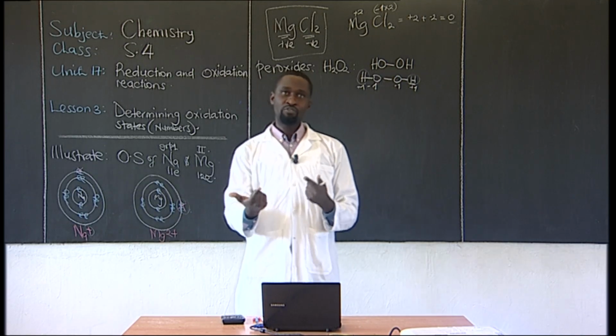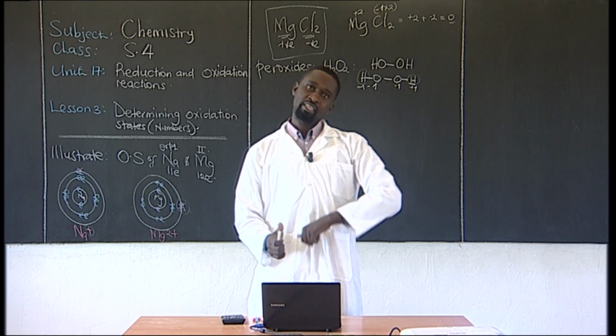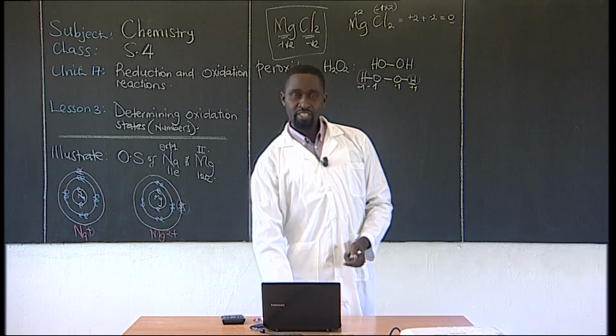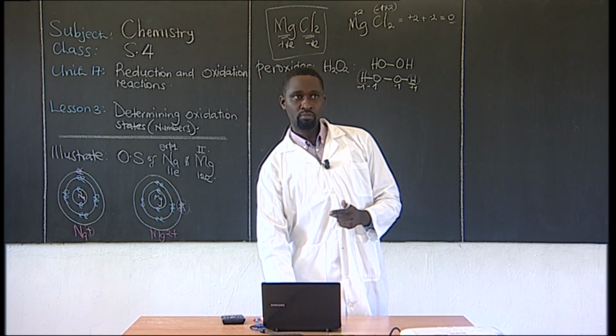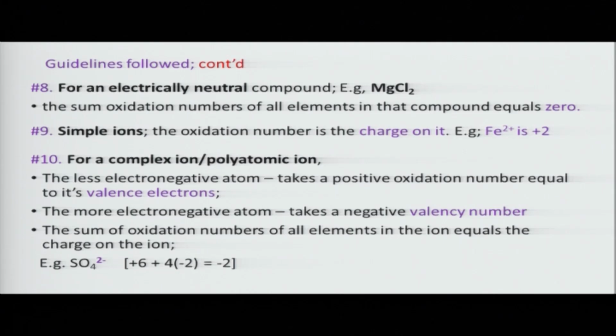So if you have an ion, of course ions are charged species. It has either gained or lost. If it is a single ion, then its oxidation state is the charge on that ion. An example is well illustrated in here. Lastly, if you're having an ion which is having many atoms, then there are a few principles that are followed. I will not read everything, I'm going to use the example here.